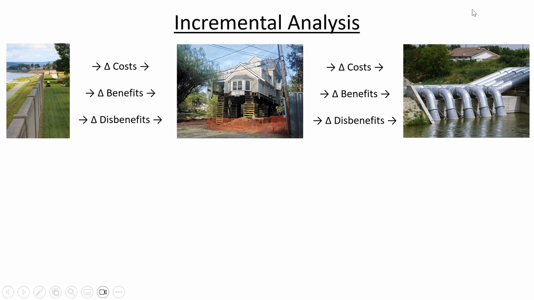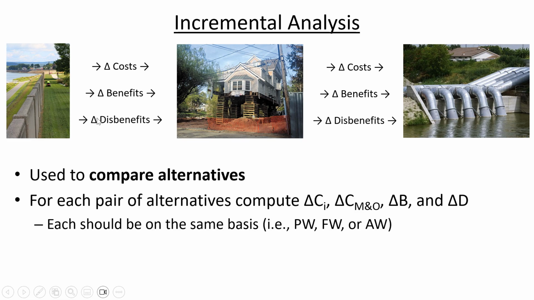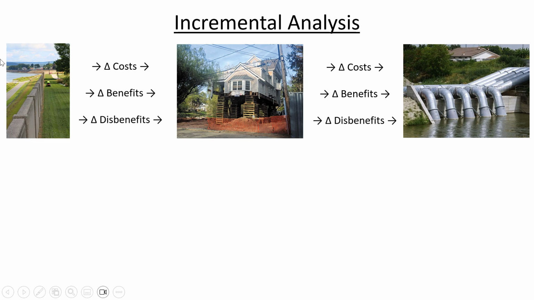So in incremental analysis, what we do is if we order them from cheapest to more expensive to most expensive, then we'll look at the incremental costs, the incremental benefits, the incremental disbenefits, and then compare alternatives one at a time. In the same way that when we did the incremental analysis before, we didn't necessarily know all of the matchups at the beginning. We can only set the matchups one at a time because let's say if this is the base alternative, we're going to say flood wall versus raising the houses for the first matchup. But the second matchup, we don't know if it's going to be the flood wall or the lifting the houses, which is going to be used for the comparison against the pumping.